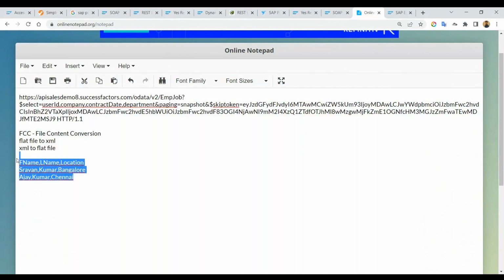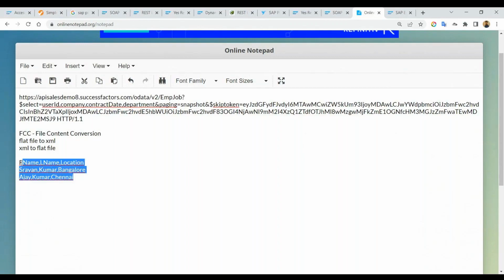This is a sample example where the content of the file that you are going to process or place, either the source file or the target file, can be in this format, where you have the header record here followed by actual data records here. By looking at this, what do you understand? Your file is a flat file.